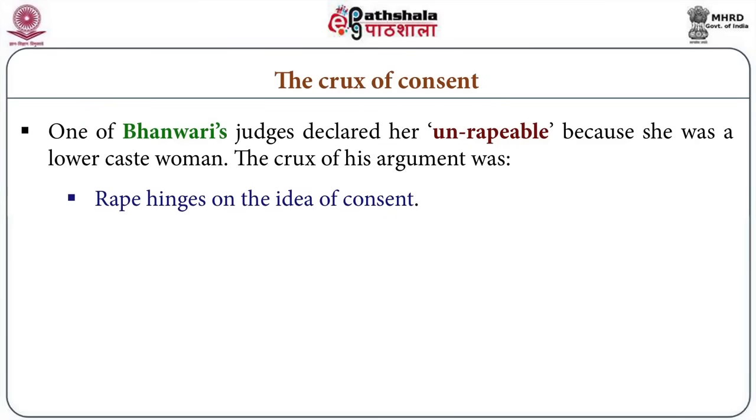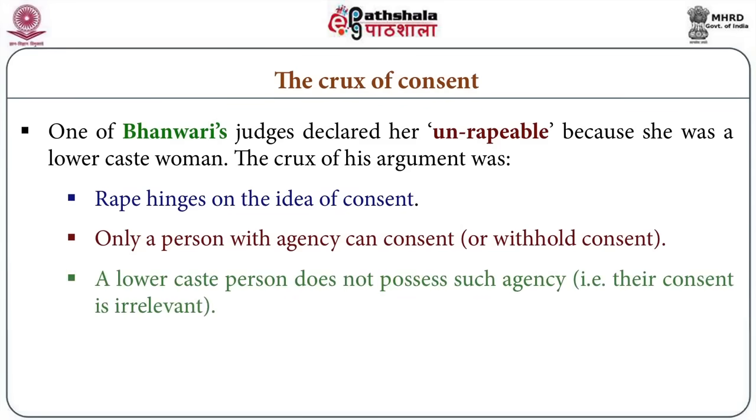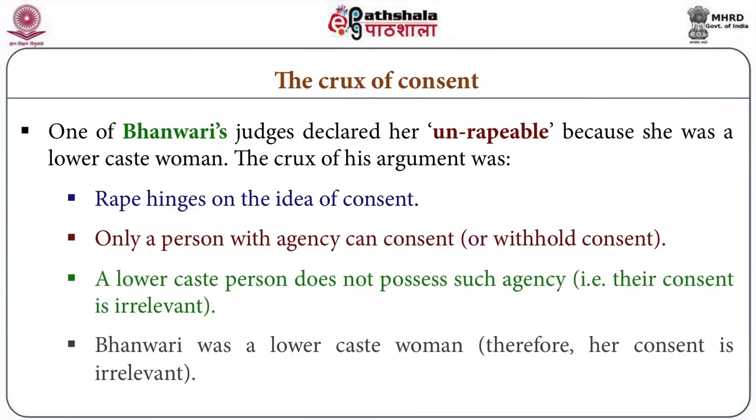Rape hinges on the idea of consent. Only a person with agency, with free will, can give or withhold consent. A Shudra, which was the word that the judge had used, doesn't possess such agency. In other words, their consent is completely irrelevant. Since Bhanwari was a Shudra, there's no need to take her consent into consideration. Therefore, she could not have been raped.